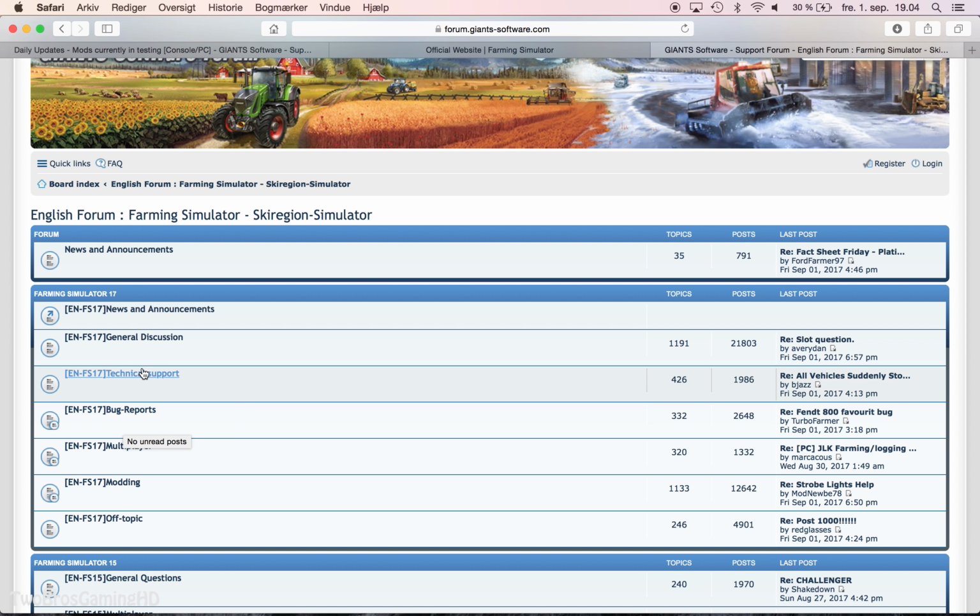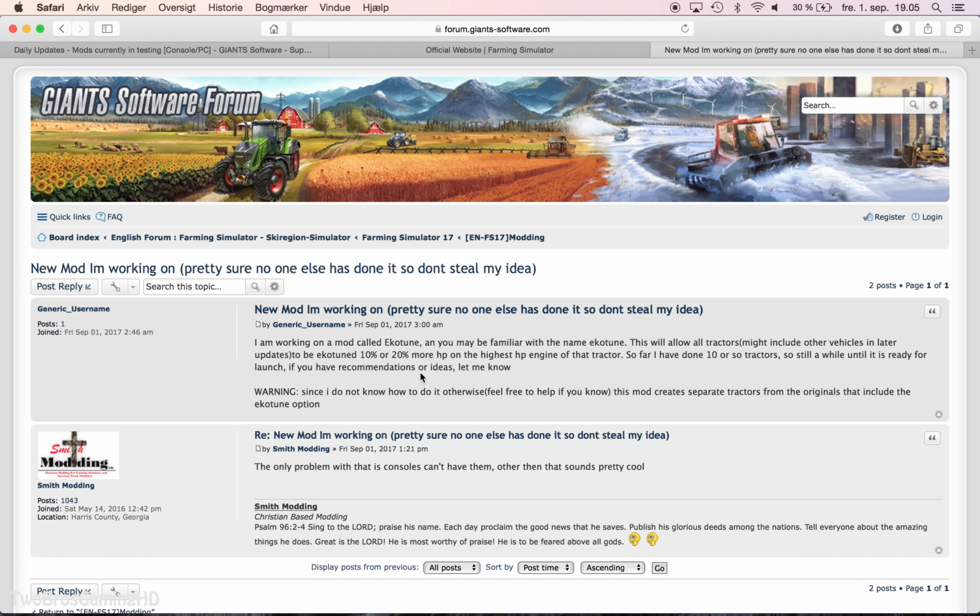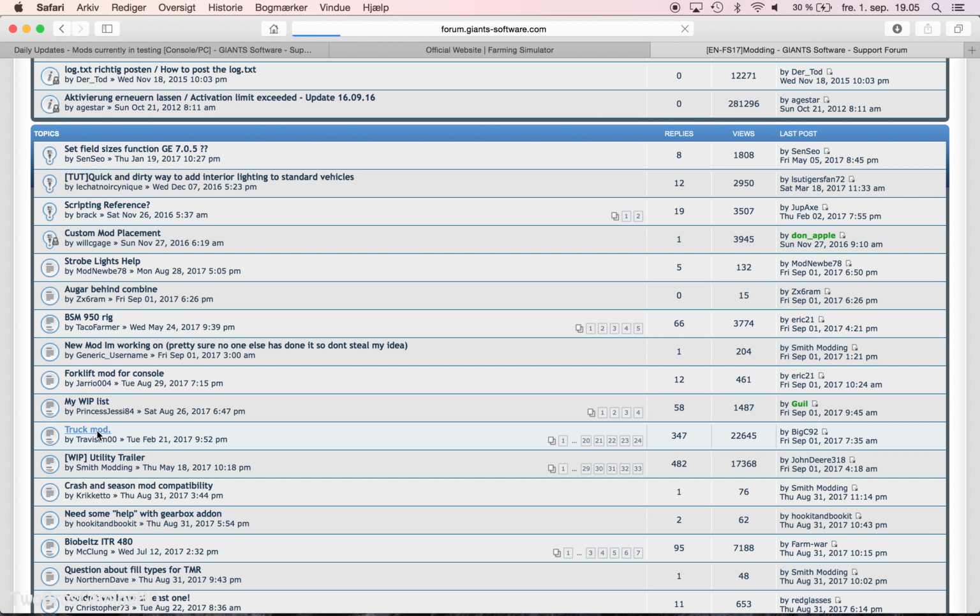New mod I'm working on. Pretty sure no one else has done it, so don't steal my idea. I'm working on a mod called EcoTune, and you may be familiar with the name. This will allow all tractors, might include other vehicles in later updates, to be EcoTuned 10% or 20% more horsepower on the highest HP engine of that tractor. So far I have done like 10 or so tractors, so still a while until it is ready for launch. If you have recommendations or ideas, let me know. Warning, since I do not know how to do it otherwise, this mod creates separate tractors from the original that include the EcoTune option. The only problem with that is consoles can't have them. Other than that, sounds pretty cool. Okay, yeah, that's not so cool then.